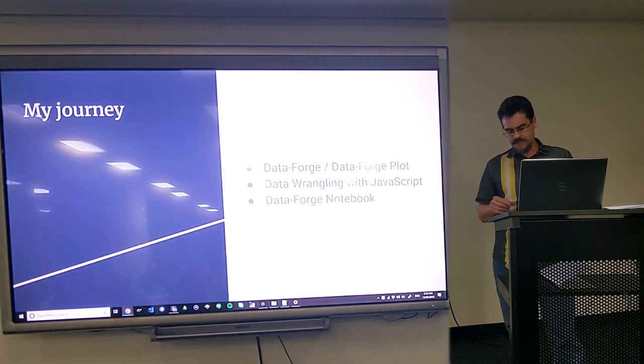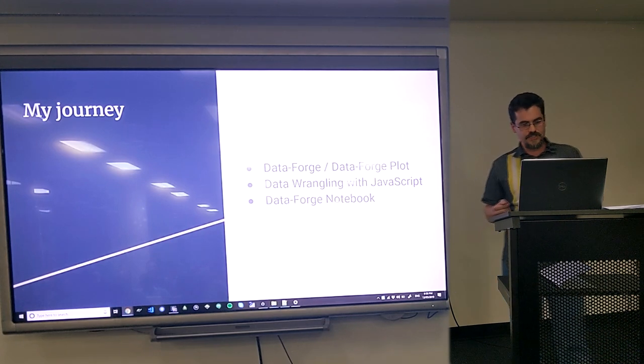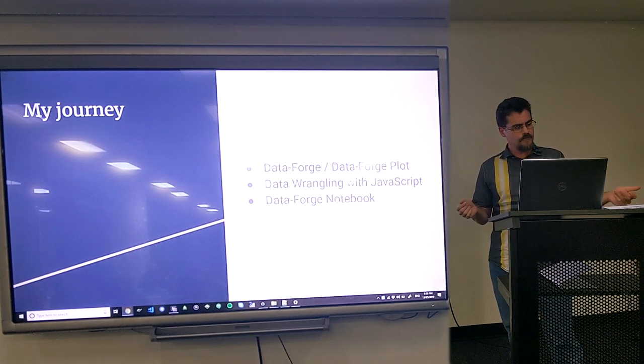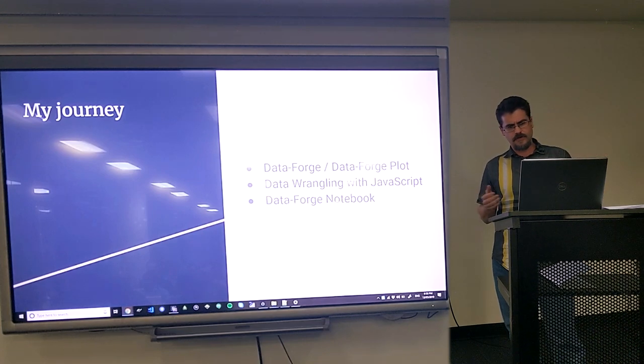Last year, as that book was coming to a close and I was doing less and less work on it, I was looking for something else to occupy my spare time. Actually, not really, because I've been thinking about DataForge Notebook for a long time, thinking there needed to be something like Jupyter Notebook for JavaScript. I've done a few prototypes over the years, and nothing had ever worked out. But after I had a holiday from working on the book, I did another prototype, and everything just fell into place. All the tech fell into place, other people were interested in it, and it just took off from there.